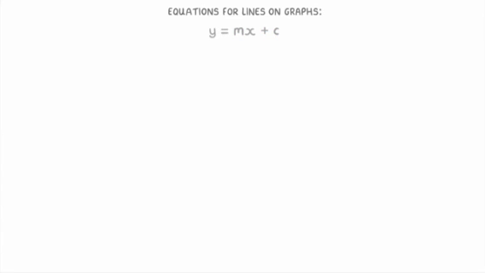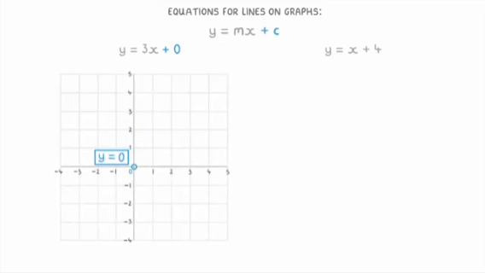Now, the last thing I want to mention is that you'll sometimes see equations like these, which might look like they're not in the form of y equals mx plus c, because this one doesn't have a c value, and this one doesn't have an m. However, if there's no number after the x term, you can just think of it as a plus 0. So c is 0, which means that it crosses the y-axis at y equals 0. And the 3x tells us that the line has a gradient of 3.